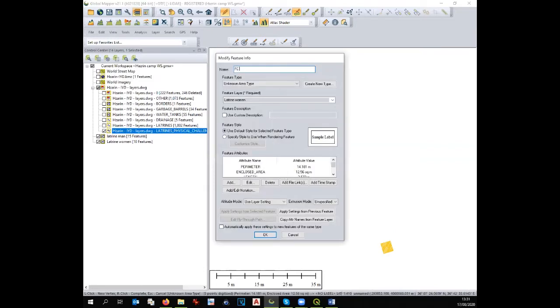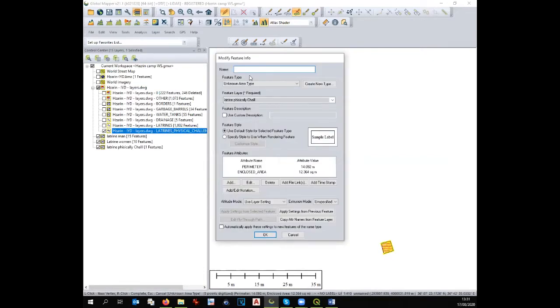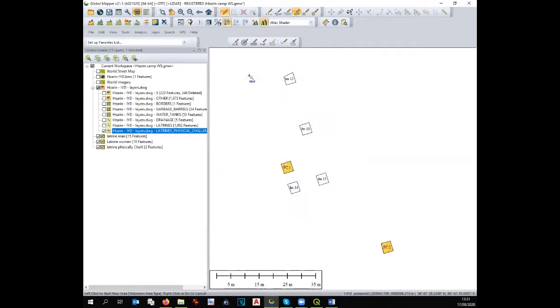Physically challenged 1. New layer. Okay, and the second one is this one. Now we have all the elements. Challenge 2. We have the element, and all latrine has been named as well. And it's time to export everything for GIS.